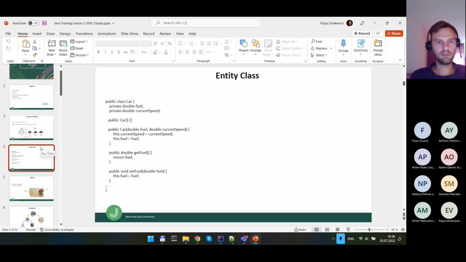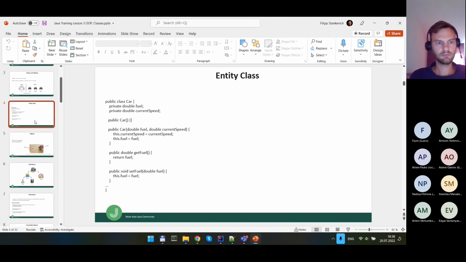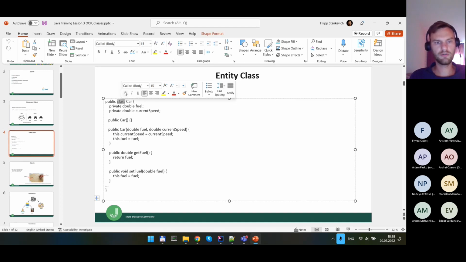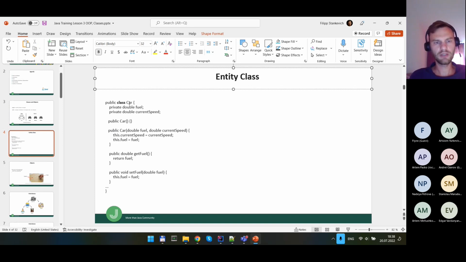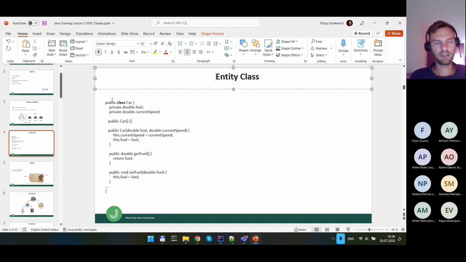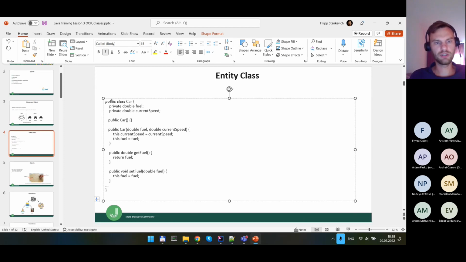So in Java, a class is defined this way. We have a keyword class for that, and then the name of the class follows. We also have so-called access modifiers, which are public and private.